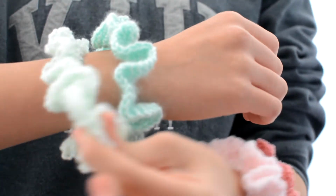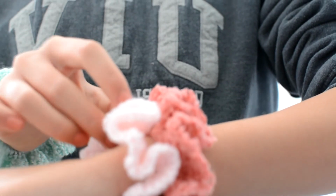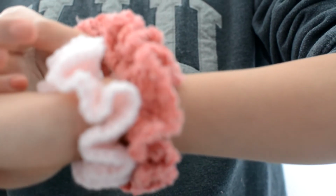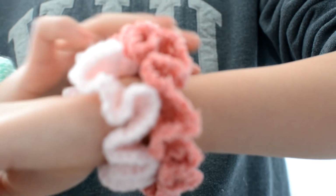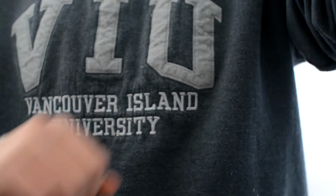Alright, so here are 2 blue ones I did. I just finished this one. You just saw me make it. And then here's a different blue. And then I also made this cute pink color. And then this velvety, more peachy kind of color. So yeah, those are all the different scrunchies I've made so far.